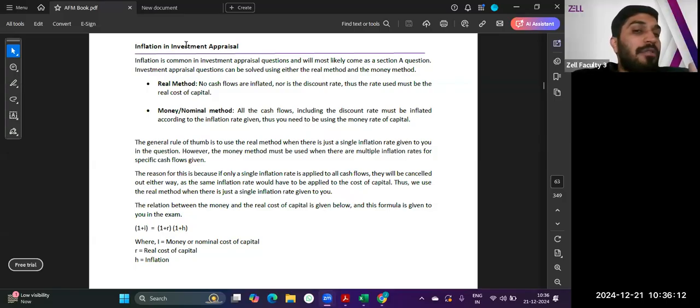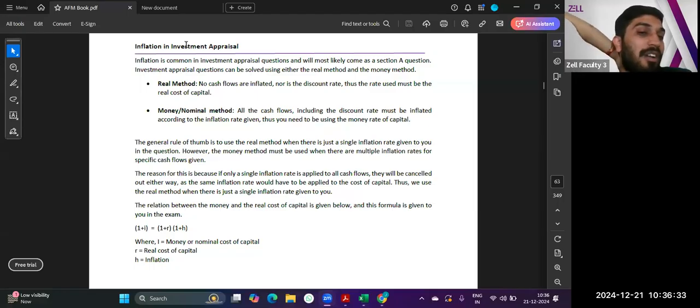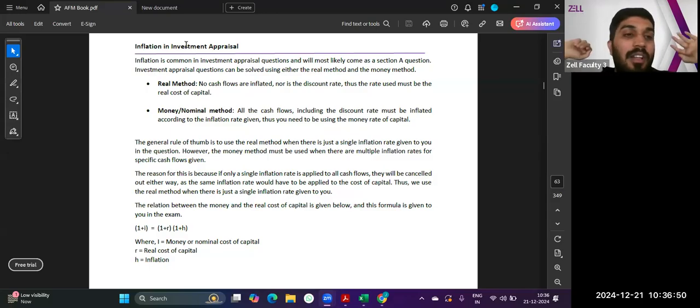From an exam standpoint, if specific inflation is given to you, you will always use the money method. The money method becomes impractical when you have to inflate in perpetuity. You cannot inflate each and every line item for 100 years, correct? Practicality is also something to consider. That's when you use the real method. But if you have a limited-time project of 5 years or 10 years, obviously you would want to be more specific, and you will use a specific discount factor. Clear? With me till here?